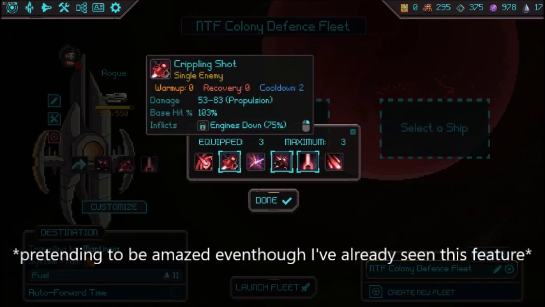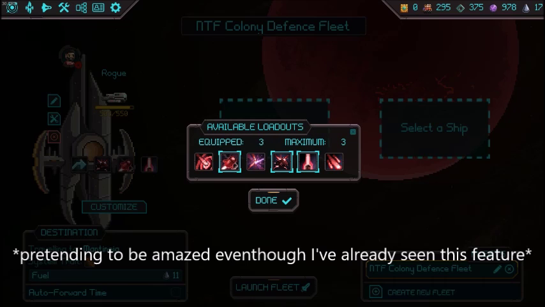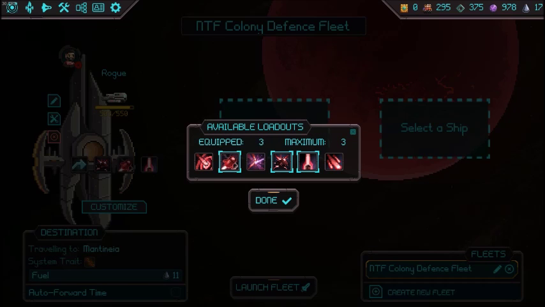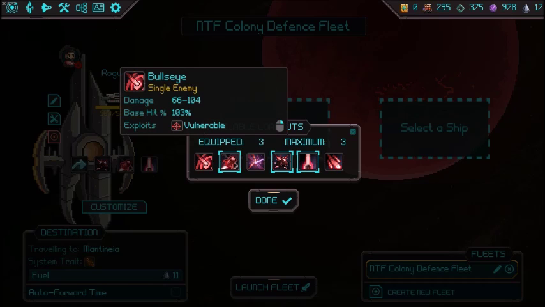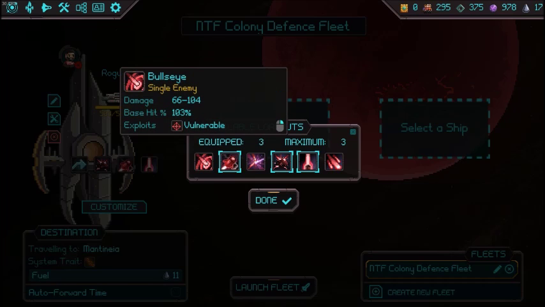Oh, that's cool. So basically, I have 3 different moves that this ship has, and then I can swap them out with each other. It makes so much sense now. Because there's an alternate version of this ship called the Marksman, where this attack, when it's put on the Marksman, does so much more damage. That's probably because the actual damage stats of the Marksman are much higher than the Rogue.